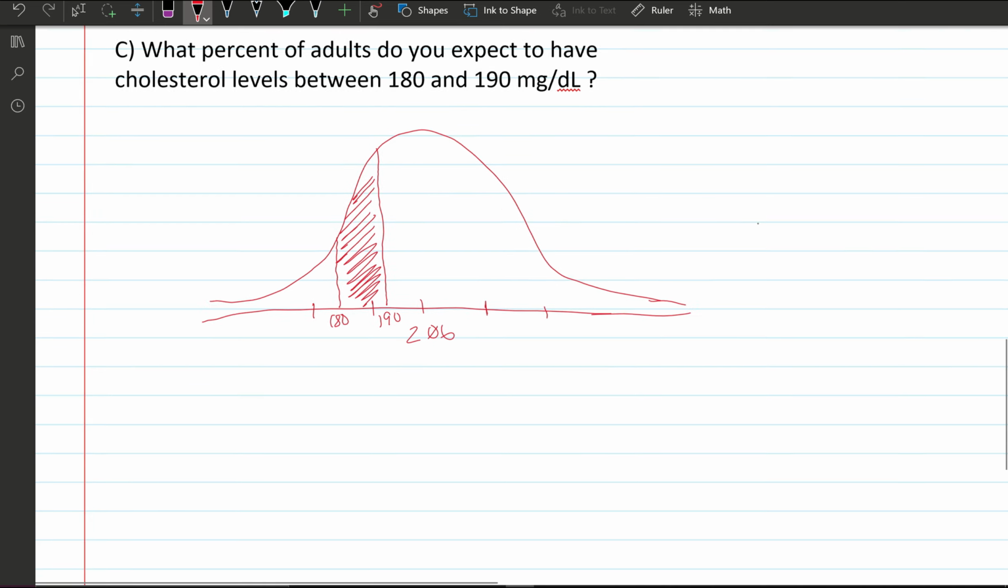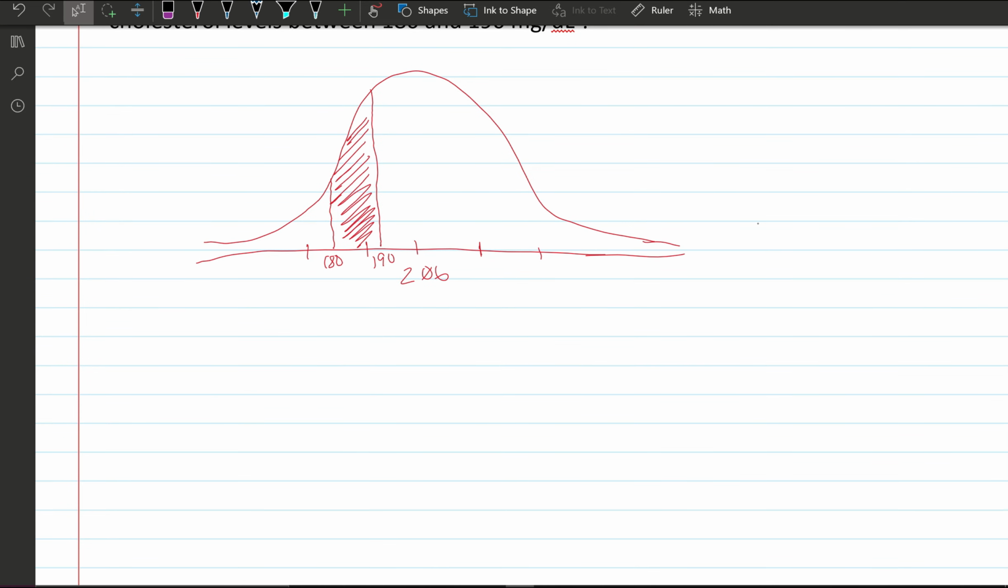So what I'm going to do is go ahead and find the z-score for both of these values. So the z-score, y minus mu, over sigma, for the first value. The first value is 180 minus mu, and remember mu was given at the very beginning. It's 206. And sigma, the standard deviation of 18, was given as well. You crunch these numbers and you get a z-score of negative 1.44.